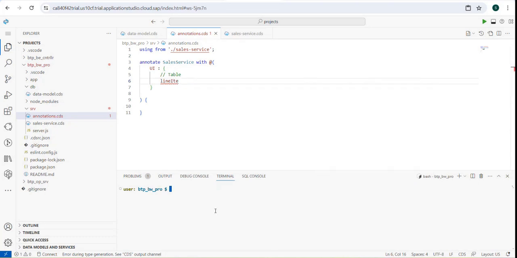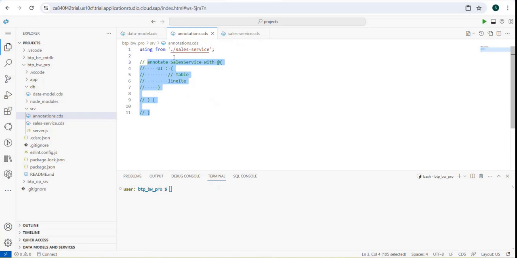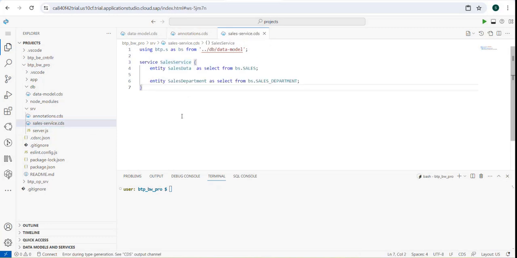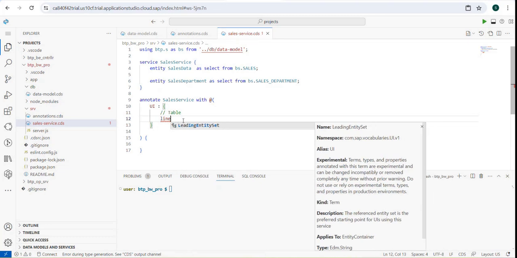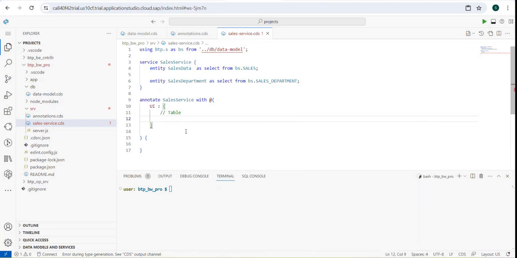Some issue with the value help extends. See whether... oh, my bad.